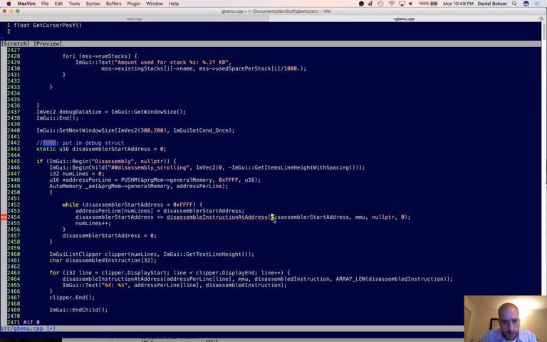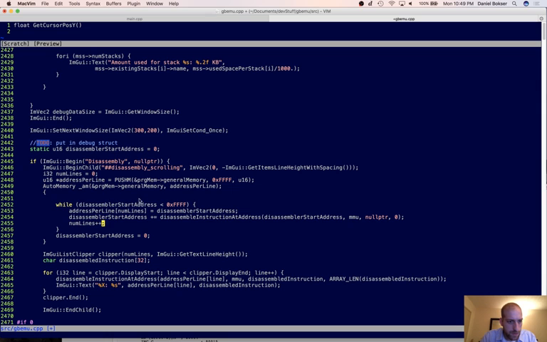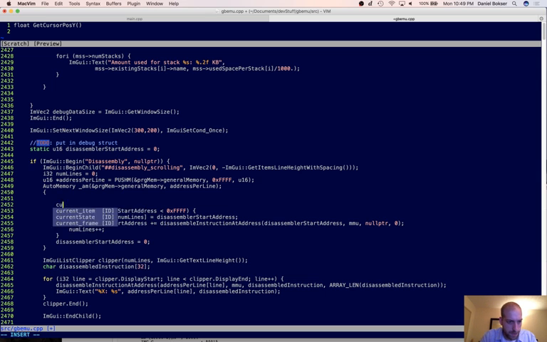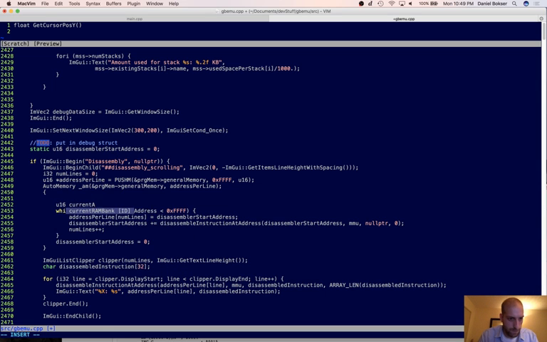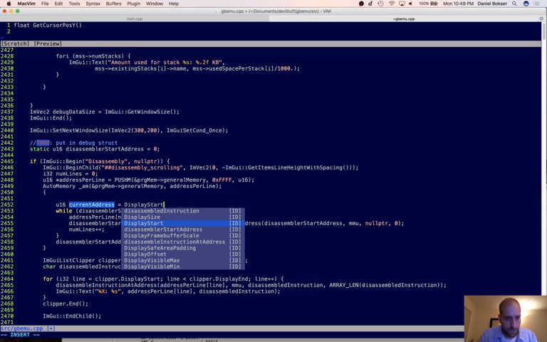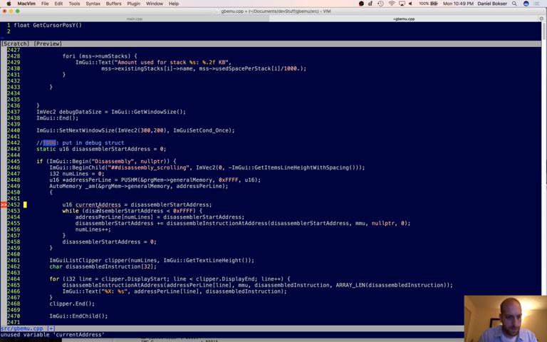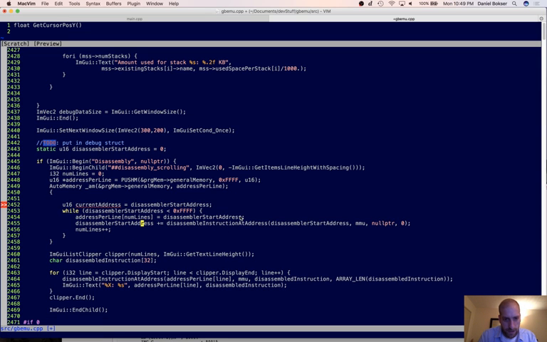So let's do this. Instead, what we do here is U16 current address equals disassembler start address. That's what we want. It's not necessary.